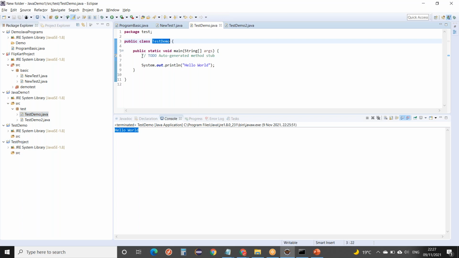Here you might have seen a double slash and "TODO auto-generated method". This double slash is nothing but a comment. Comment means that it is not code; the compiler will not consider it as code. So what is a compiler? The compiler will compile your Java program, and it will ignore comments.